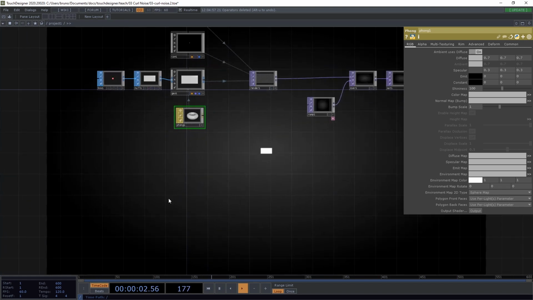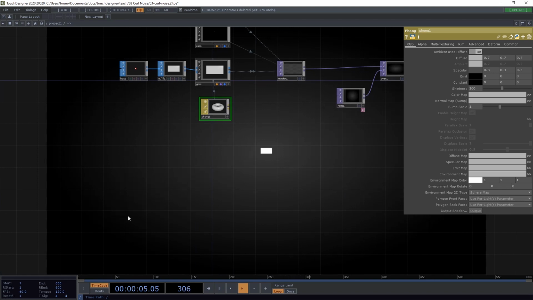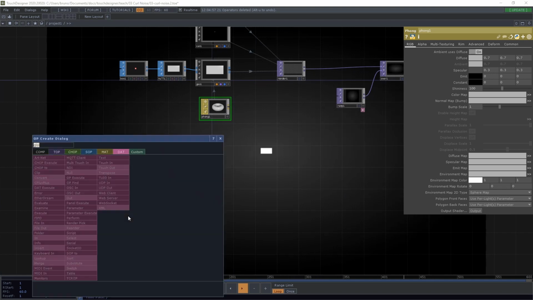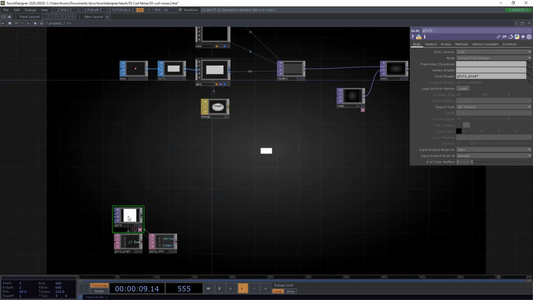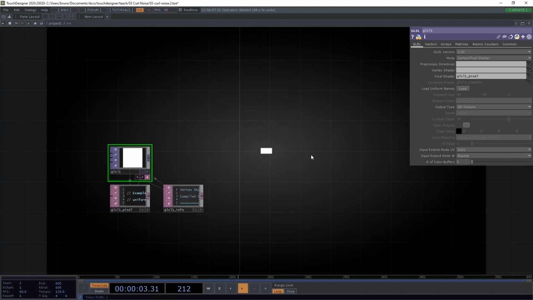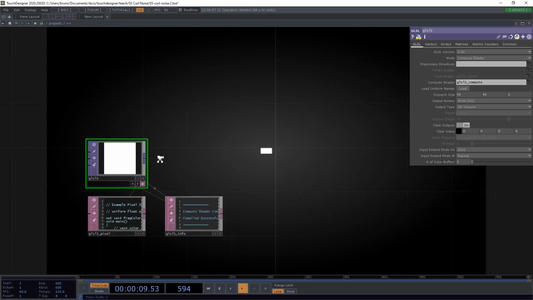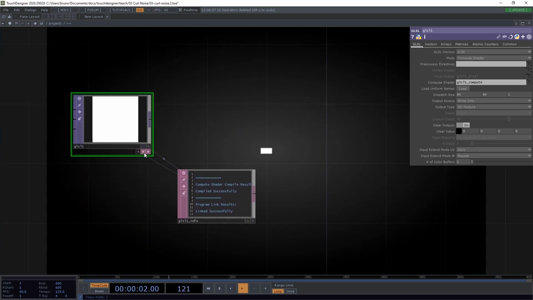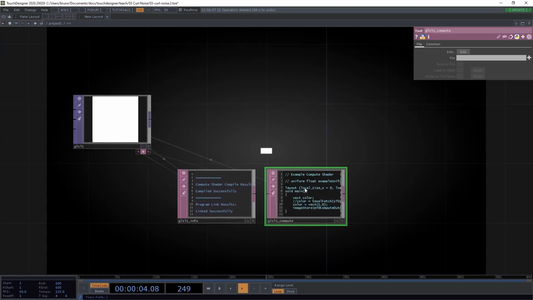Here we're just going to go ahead and drop a GLSL top. Under mode we want to switch to compute shader, and for the version we want 4.30. Now we can hide our pixel shader and reveal the compute shader.